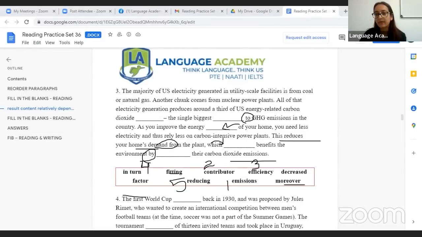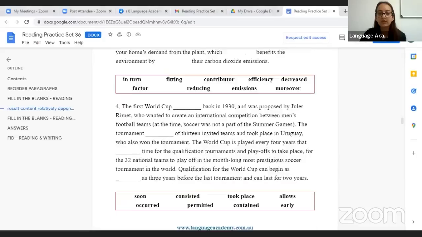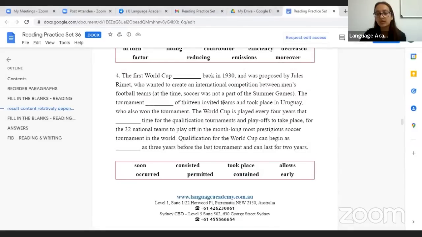Yes, words that end with TION are nouns, LY are adverbs, and there are lots of other rules which you have to go through when you watch the videos. These two are not the only ones. So you have to watch both the videos so that you come across all the other rules as well. So question number 4, two minutes for the fourth question. Then put your answers, please.